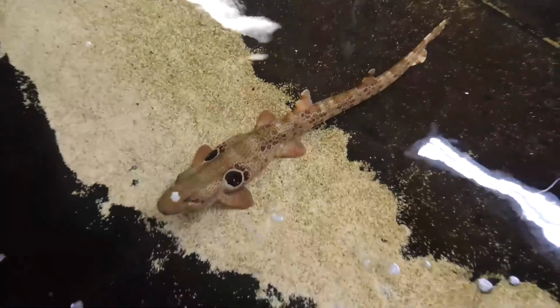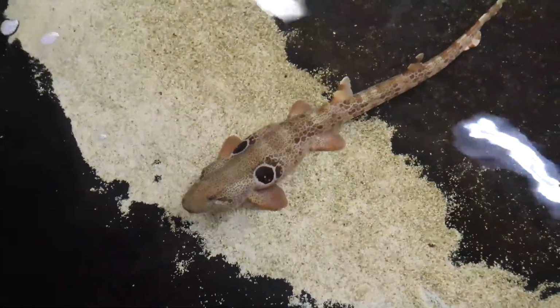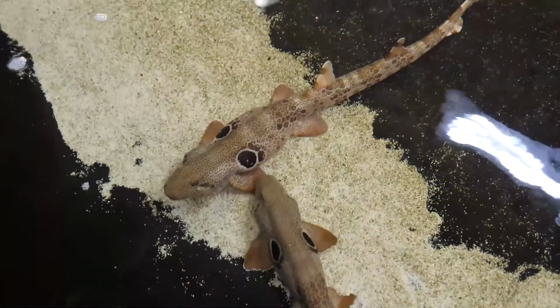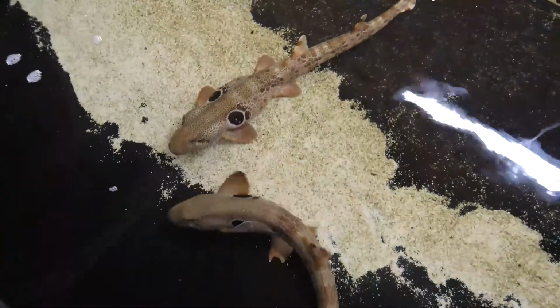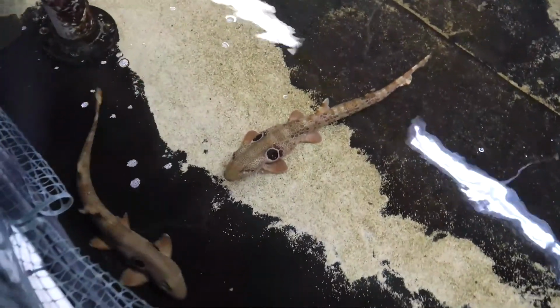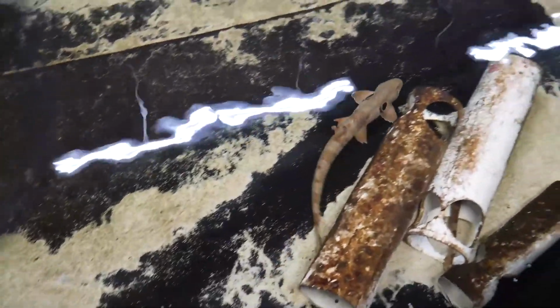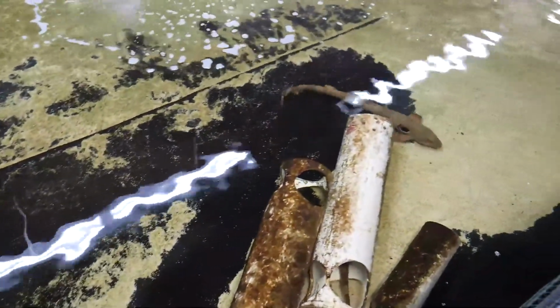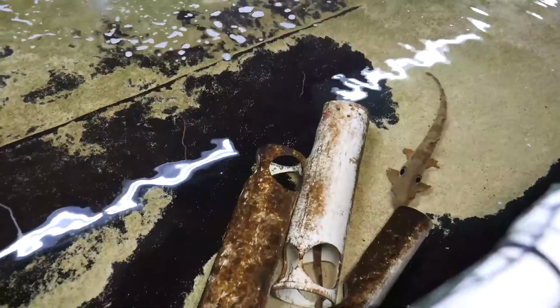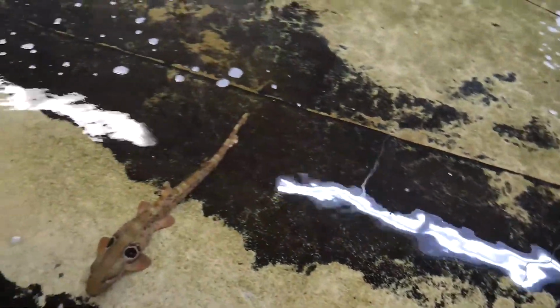These are found in tide pools, so they can deal with a wide range of conditions. Super hot water, super cold water, no oxygen. They can crawl out of water. They're actually called walking sharks. Wow. They can do something crazy like turn off half their brain for 4 hours in the absence of complete zero oxygen. Wow, so extremely hardy. Yeah, so that's a good shark for people who've never had one or have a big enough aquarium.